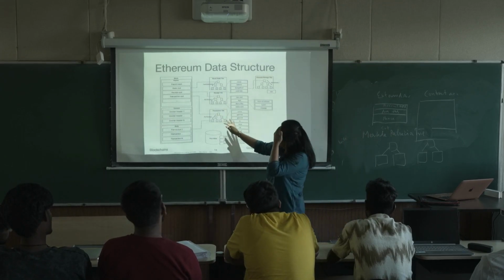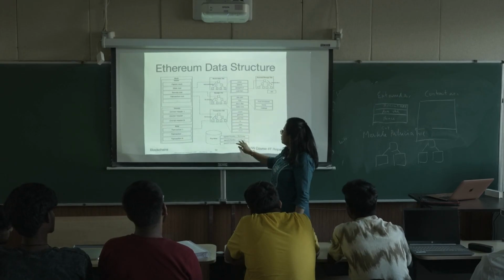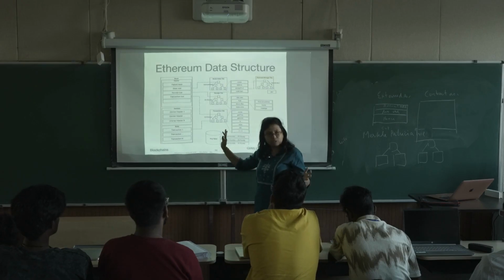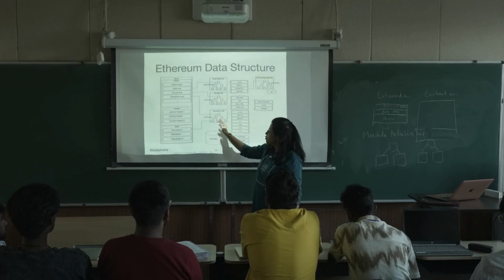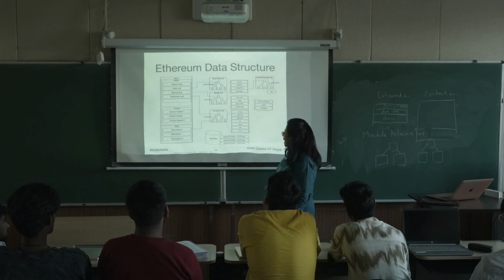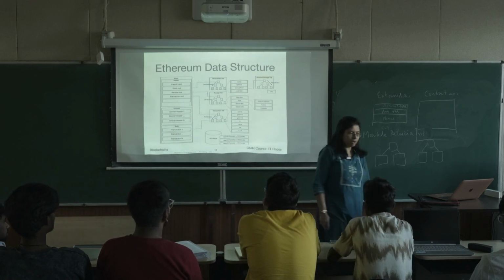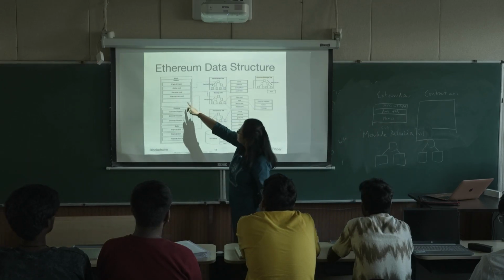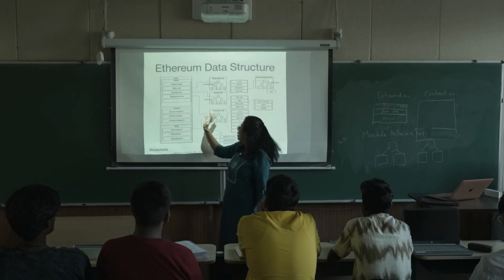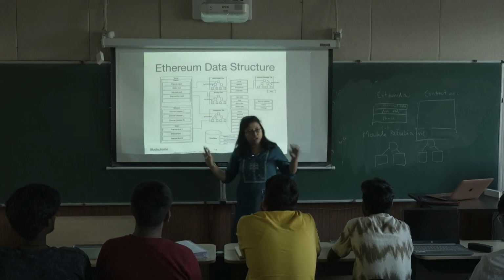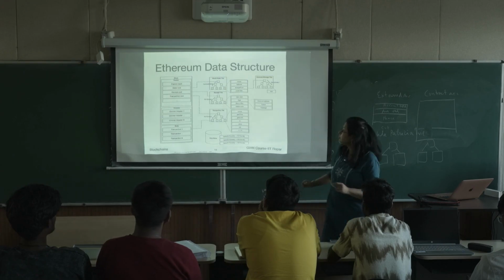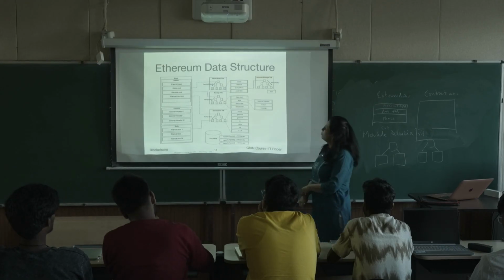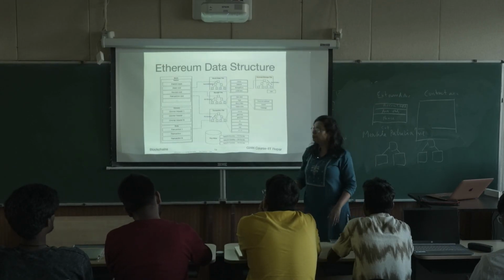The transaction trie is a trie that you have seen before. It is the same as in Bitcoin. All the transactions are hashed together in a Merkle tree, and they have an encoding which is called RLP encoding, and again the root is kept in the block. But all this is part of the on-chain data. And there's a receipt trie which keeps information of the receipt addresses and so on.